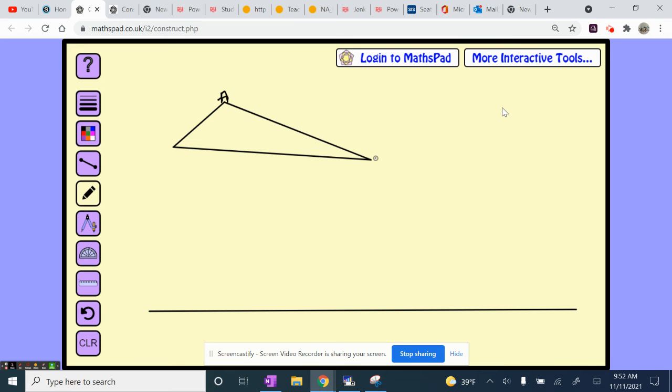Okay, now, remember, guys, yesterday, the given triangle, what we did is we constructed it just by recreating the sides, right? And that was actually a pretty easy task. So what we're going to do today is we're going to recreate it by starting with an angle, and then we're going to construct a side that's next to the angle, and then we're going to construct another angle that's next to that side. It's angle, side, angle. You guys good with that? Okay, so let's go do this.